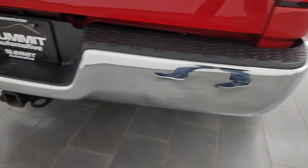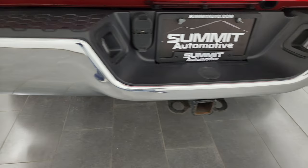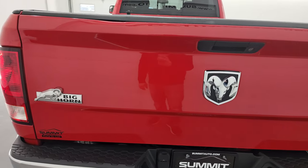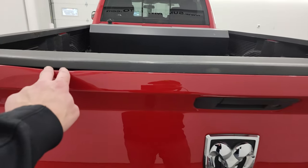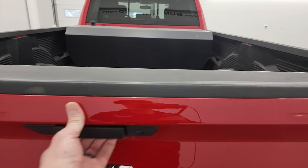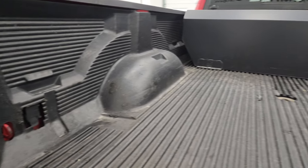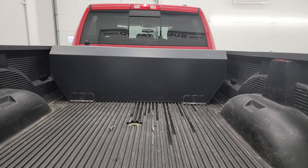It does come with some painted black step bars. Didn't see any major dents or dings on that dually tub. Coming around to the back, the rear bumper is in pretty nice shape — it does have the receiver hitch with four-pin and seven-pin wiring. The only thing I saw is one tiny little ding on the bumper, but it does not affect performance. Tailgate is in pretty nice condition as well — just a little ding on the top, but nothing too bad.